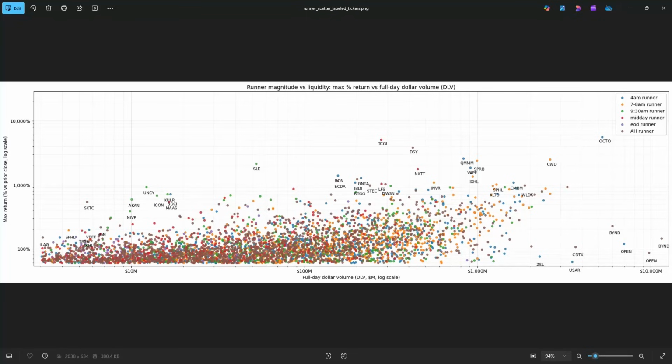So if you want to know what's actually going on in a stock from a volume perspective, and what it might mean for the chances of this stock to keep going or to fade, then what you need to do is equalize volume across runners and add a second layer that you can cross-reference it with. So what do I mean by that?